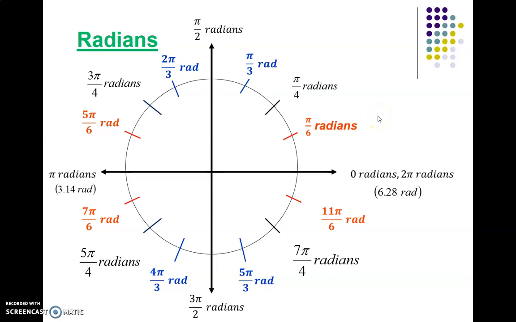So to convert radians into degrees, what we are going to do is, from radians, you are going to multiply by 180 over pi. But from degrees, you are going to multiply by pi over 180 degrees. The result here will become degrees, and then the result here will become radians.